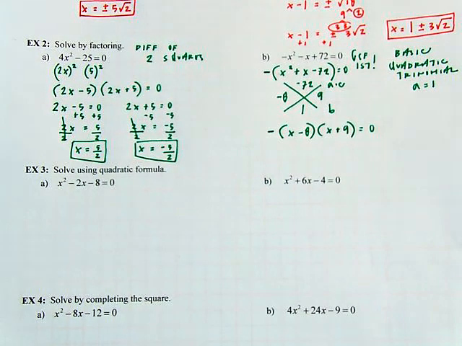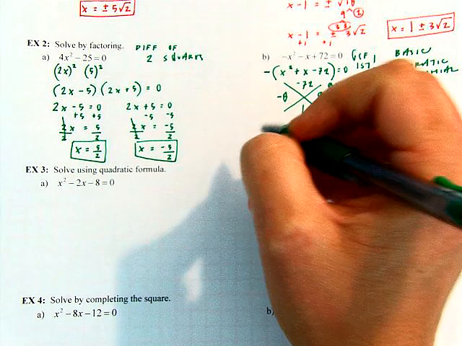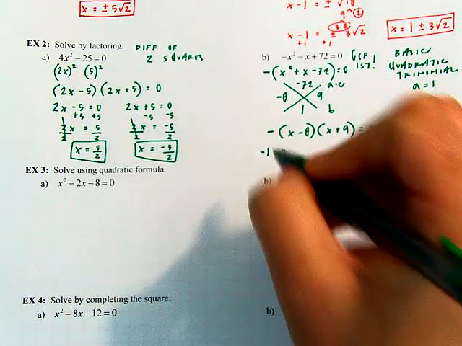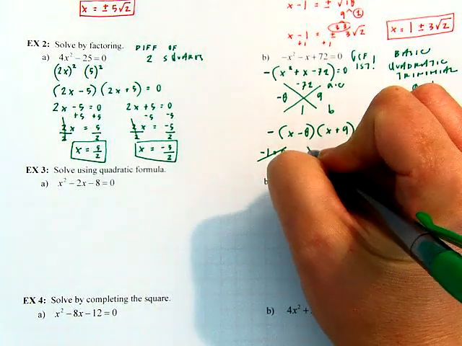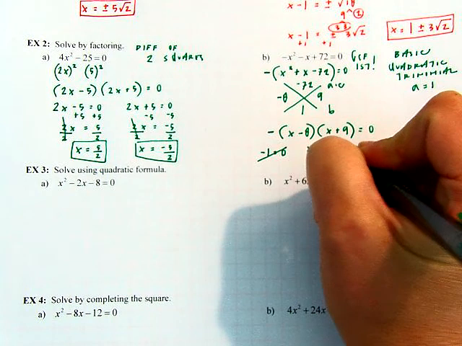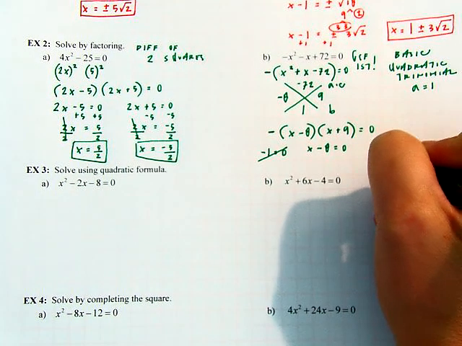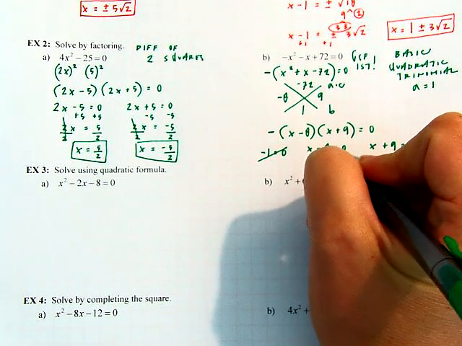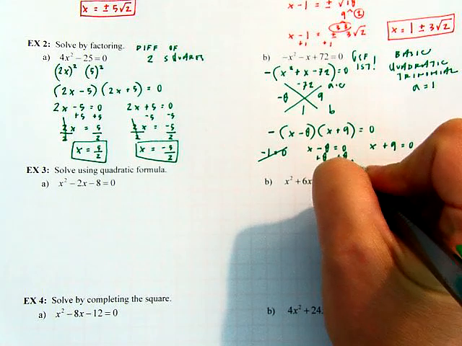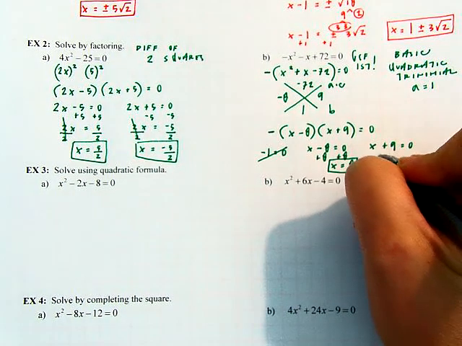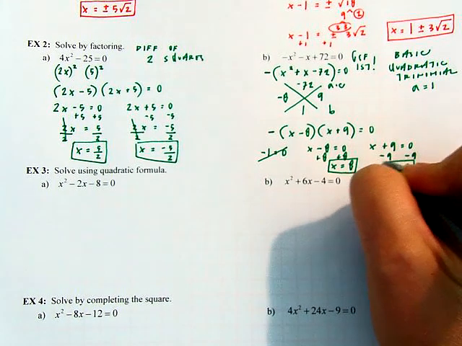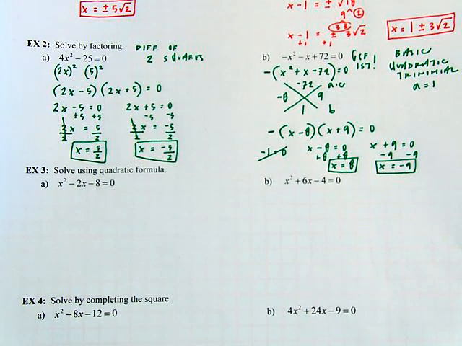So now when I'm solving, right, I can take each factor, set it equal to 0. So if I take here negative 1, make it equal to 0, right, I'm not solving for x, so that's not going to get me a solution for x. And then x minus 8 equals 0, and x plus 9 equals 0. So now from here, I'm just going to add the 8. I get x equals 8. And over here, take away the 9. X equals negative 9. Okay, and those are my 2 solutions.